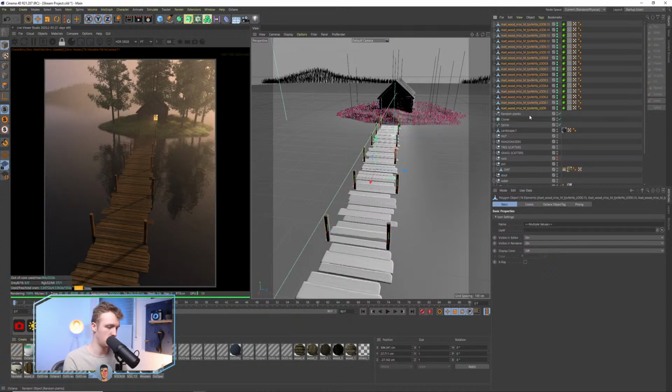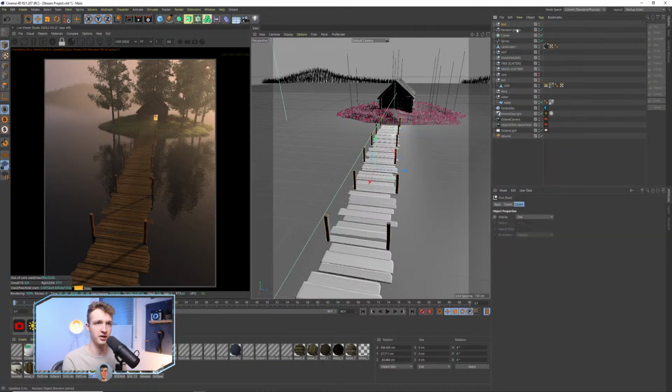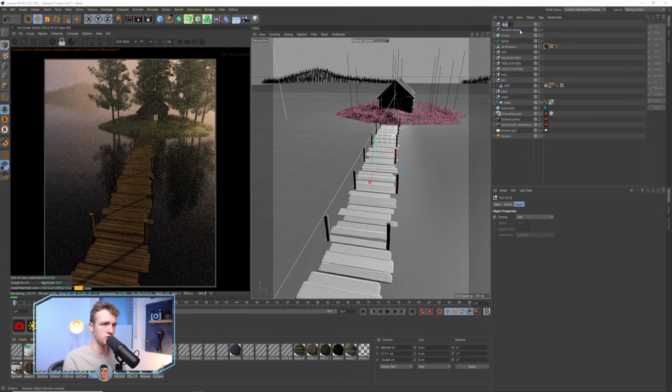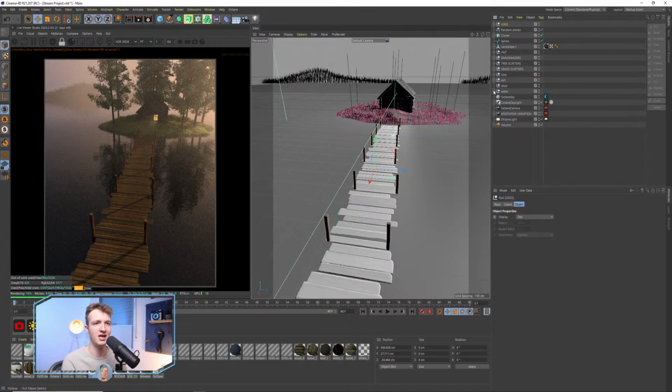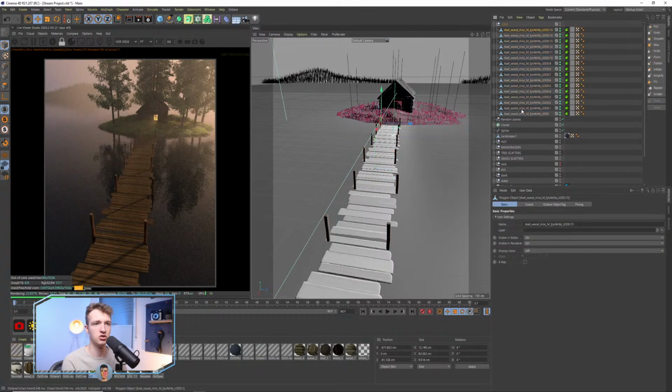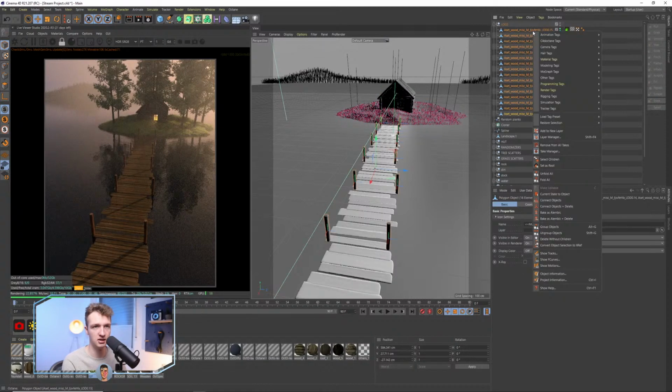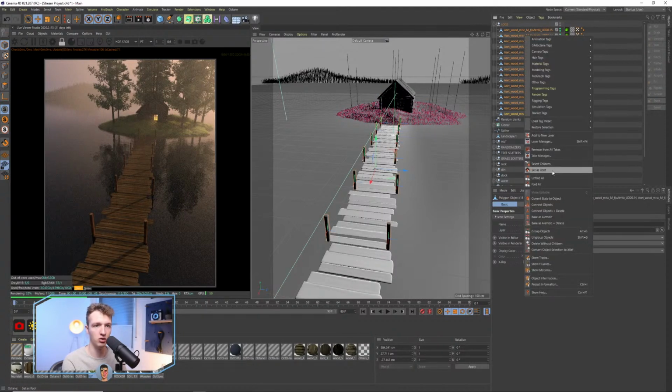So first off, I'm going to group all of these by clicking Alt-G on my keyboard. And I'm going to name this logs. And I think I could technically combine all of these.